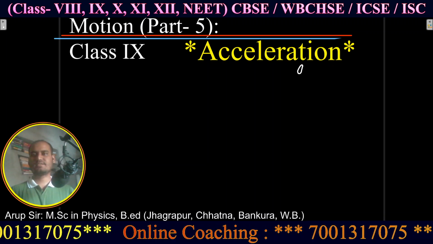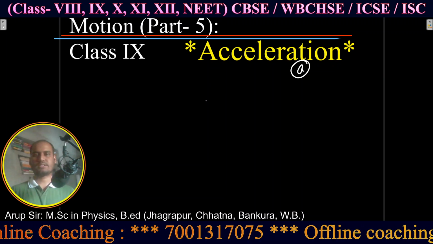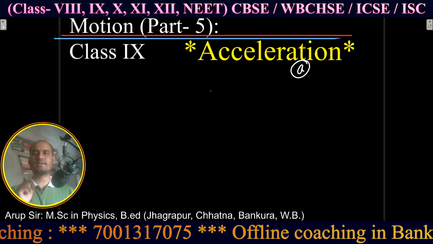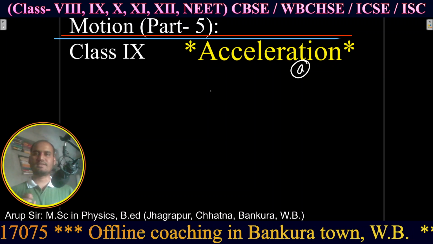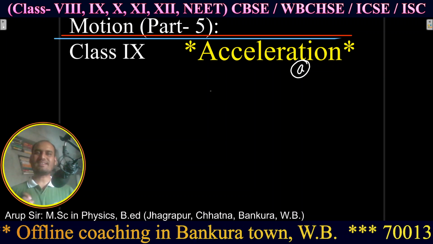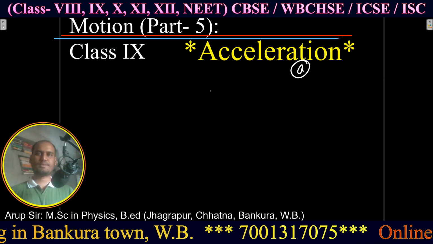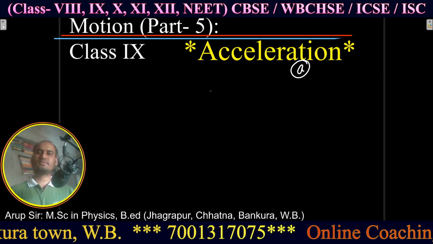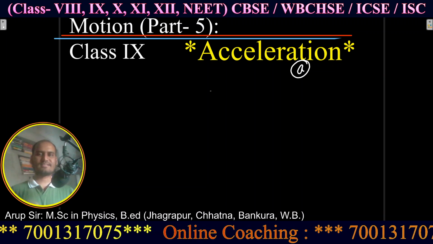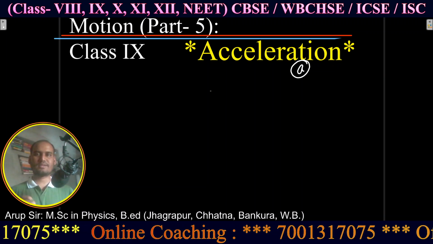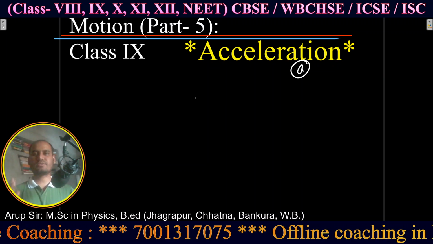Acceleration is generally denoted by a. So what is acceleration? You might have heard a term, accelerator, right? In a bike or scooter, its name is accelerator. What do accelerators do? They increase or decrease the speed of the bike. On that basic concept of acceleration, that instrument is known as accelerator.